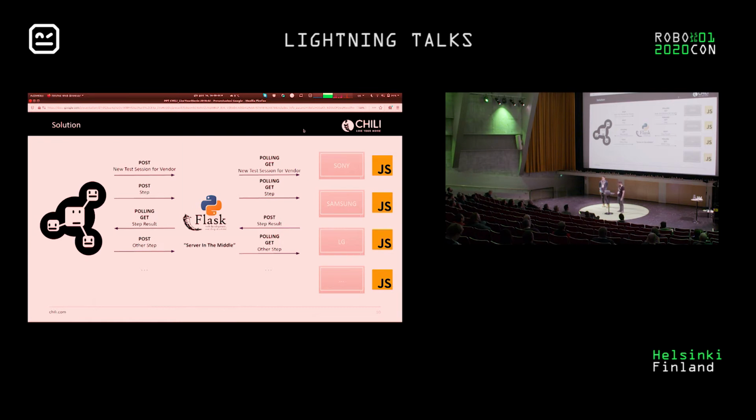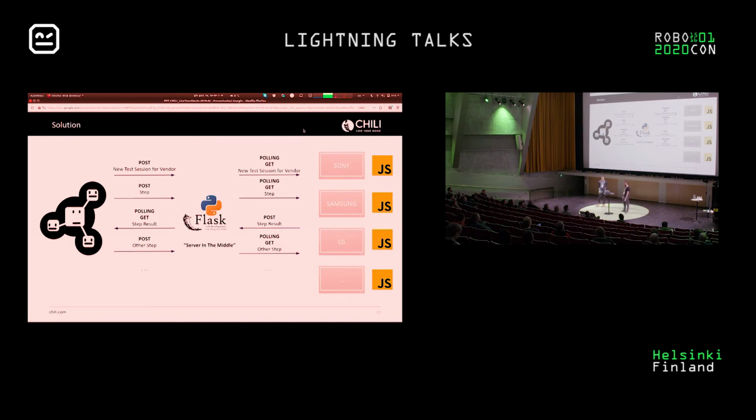Basically, the idea is, since we cannot have a push way to tell the TV what to do, we implemented the other way around, so we have polling. So the TV connects to a remote server, which is a server in the middle. I asked to change the name, but the developers wanted to call it server in the middle, so it will always be server in the middle.